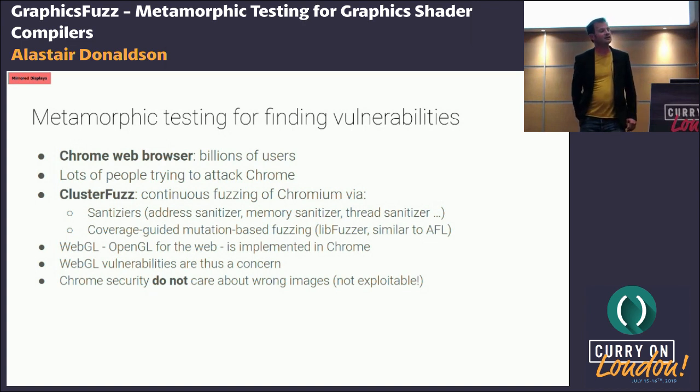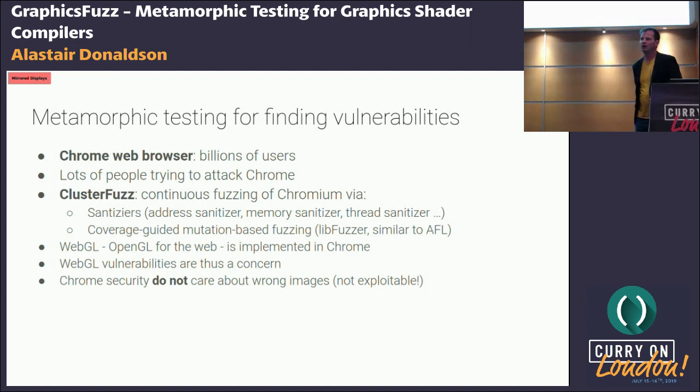So we have a project where we've teamed up with people from the Chrome security team to, instead of using libFuzzer, use GraphicsFuzz to fuzz WebGL shaders and run them through Chrome. And this has been successful in finding quite a lot of vulnerabilities in WebGL support, despite the fact that the Chrome security team don't care about preserving semantics.